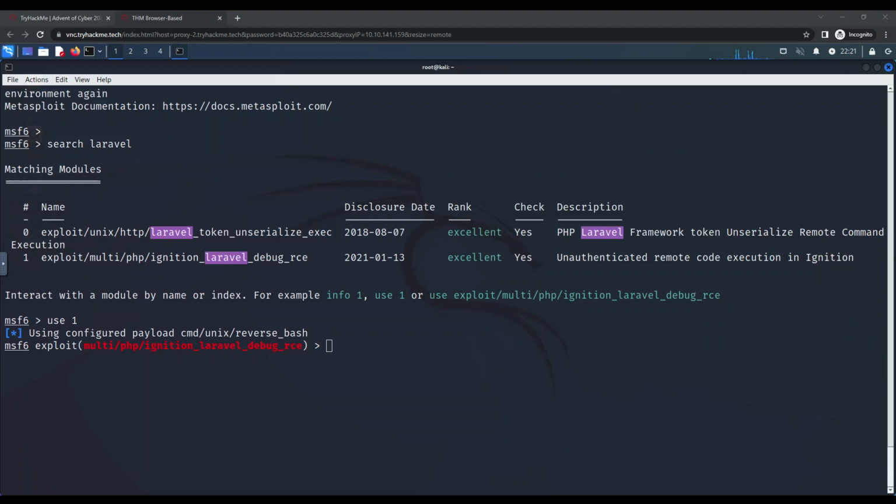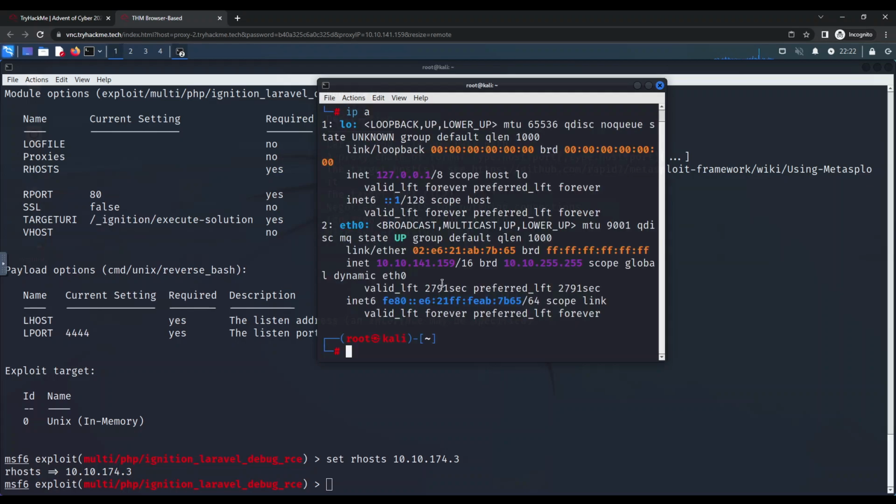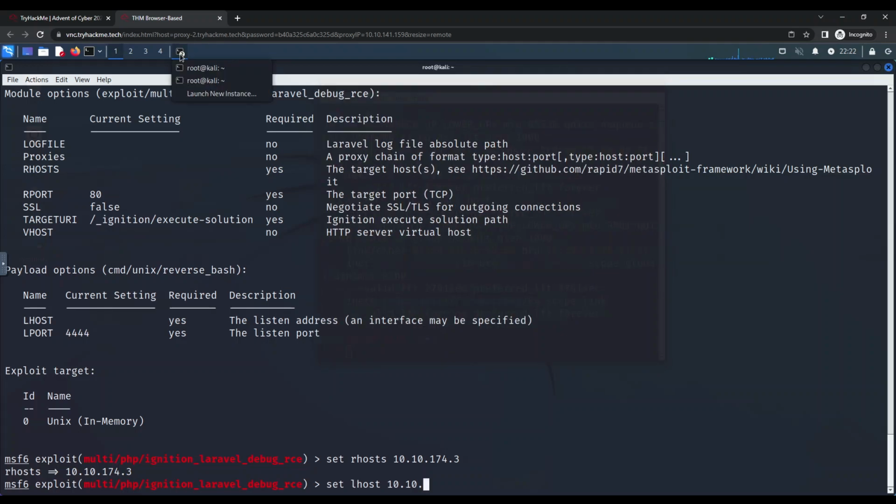And we also need to set localhost to 10.10.141.159. All right, fine.